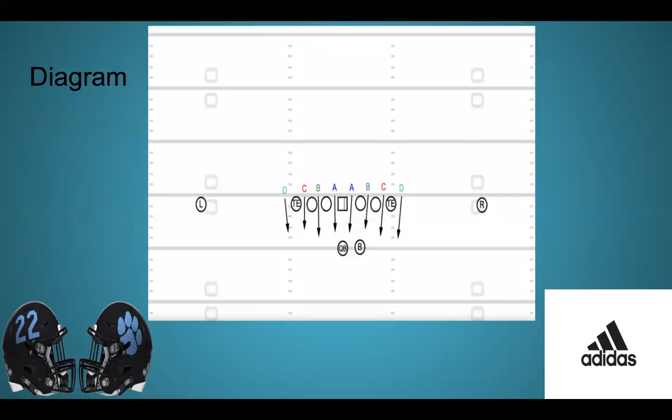So now, going back to the diagram, just remembering play side, back side. If you're a defensive end and you're running a blitz to the right, the defense is right, or our offense is left. If coach tells you you're in that play side B gap, you know you're in this B gap to the left, right? Because you know the blitz is going to the left on the offensive side, so you know you're right there. If you're a nose guard and you know to go opposite A gap, and the blitz is still going to the offense's left, the nose guard would be going opposite to the right.